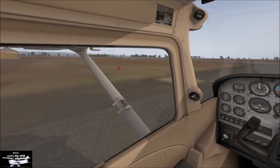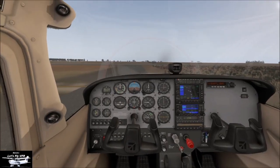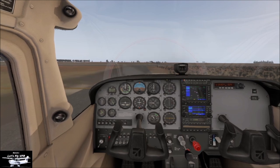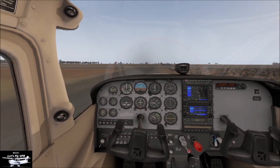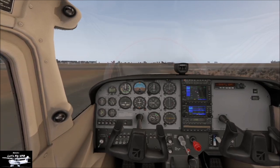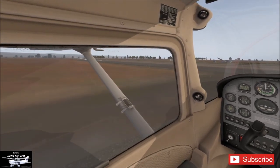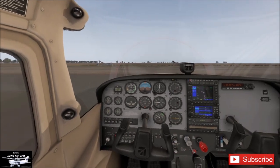We will look left. We'll look around the circuit and we'll look right, all looking nice and clear. And we'll just taxi forward now. Just a little power. Now we're going to cross over the main runway here. This is runway 31 and 13. And there's a taxiway just over to the left over there. Can you see that? So let's taxi a little bit to the left. You need a little bit more power on the dirt runway.